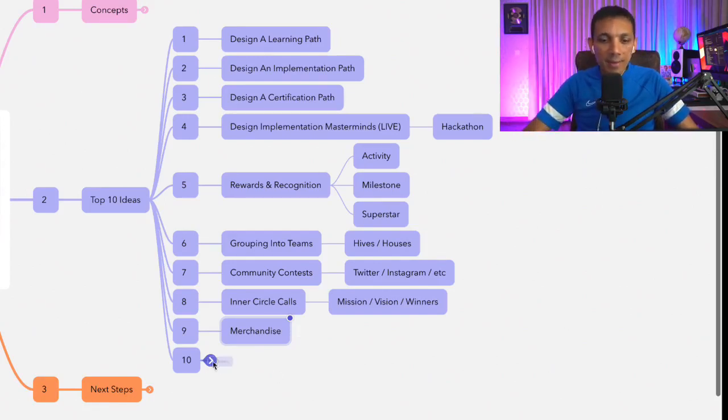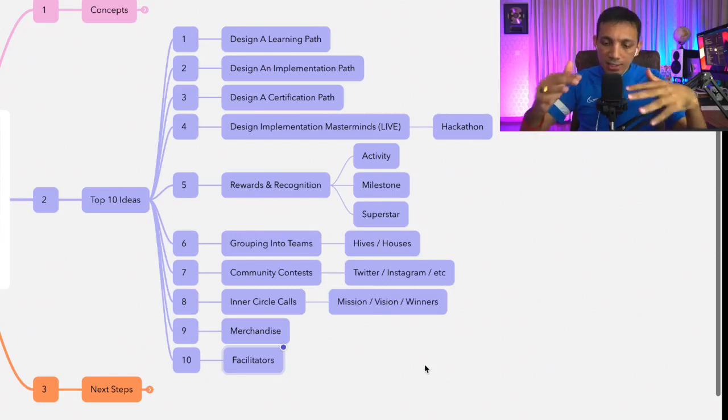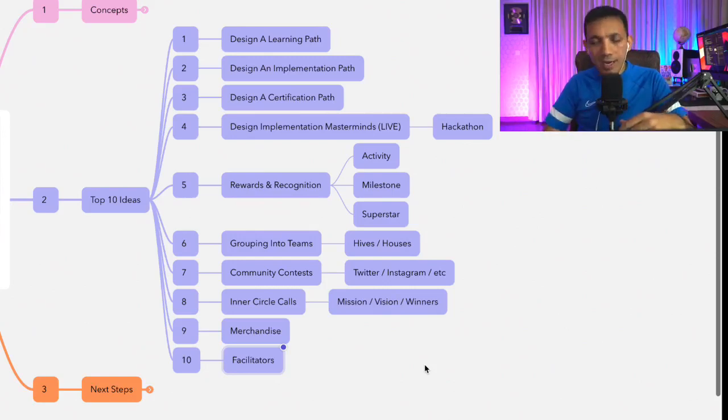Okay. And finally, number 10 is facilitators. I have a gamification system where people who hit my Hall of Fame and achieve a financial result, I empower them to help other members in the community. Why? Because one, they have got a result themselves, so they have the moral authority to teach others. And two, I look at their energy. If they really have the giving mindset, and if they have a lot of value to give back, I give them a spotlight.